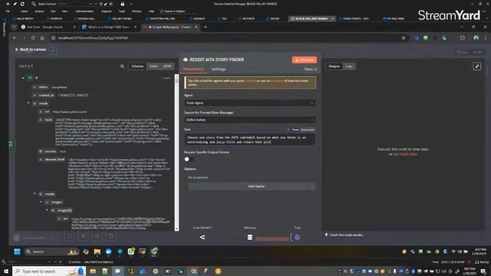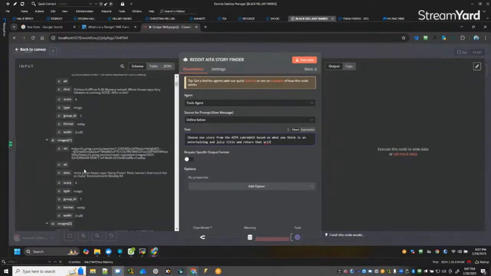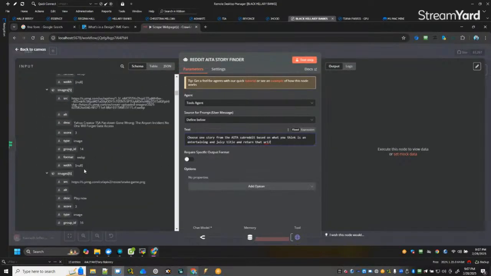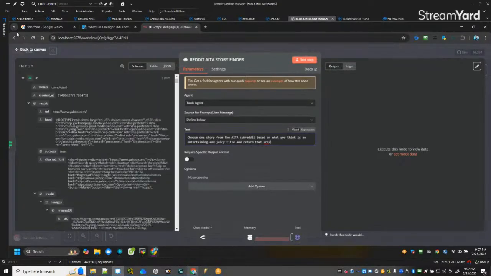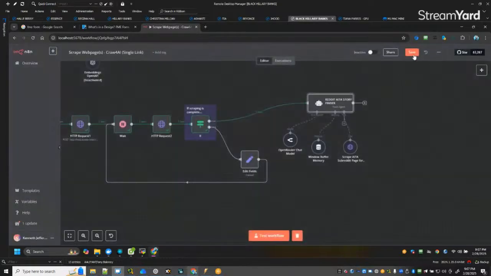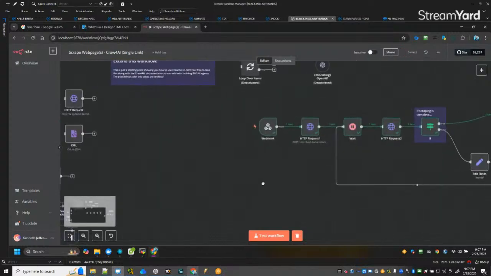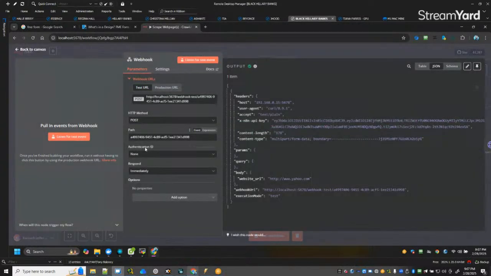Actually, yeah, we have to test this out because I don't know how it's going to come back. We can't just leave it out there naked. Give us something. All right, so now webhook. Our response is not going to be immediate.